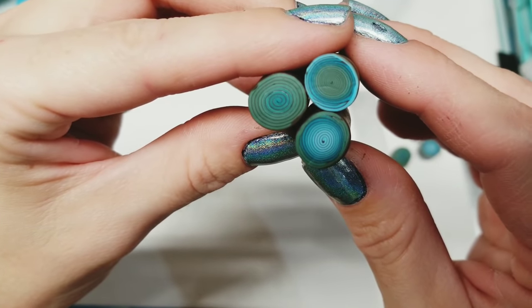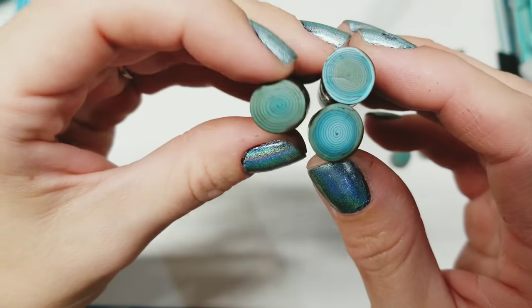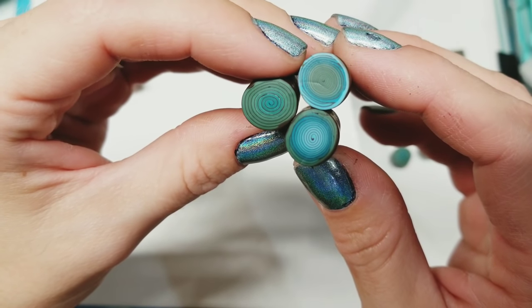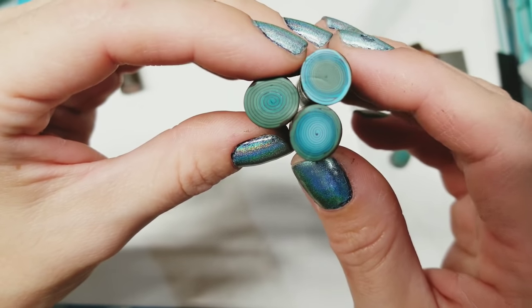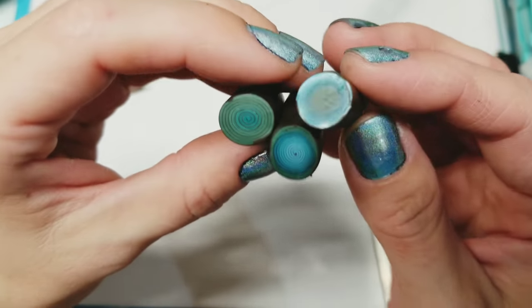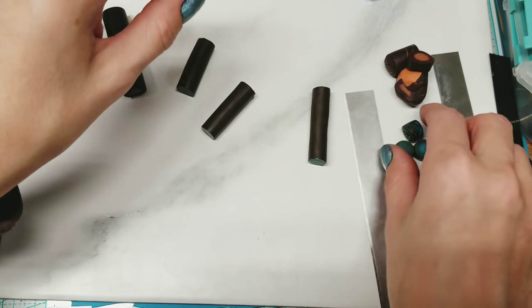And there's those three. So a happy mistake on this one. Looks fine. So don't just get frustrated and chuck everything, always. Just know that things can work out fine. Okay? So we'll let these rest.